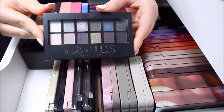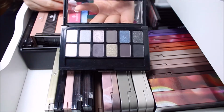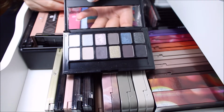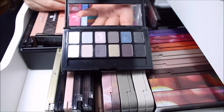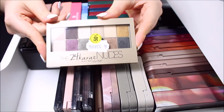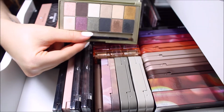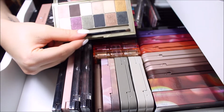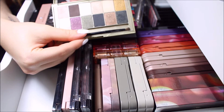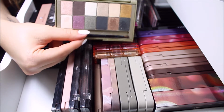Then we have this palette by Maybelline, the Rock Nudes. This is a really pretty Urban Decay Naked Smoky palette dupe. I'm going to keep this. Then I have another Maybelline palette. This is called the 24 Karat Nudes. So the colors look like this. And it looks pretty. It's been a while since I've last used this palette. So I'm going to keep this.